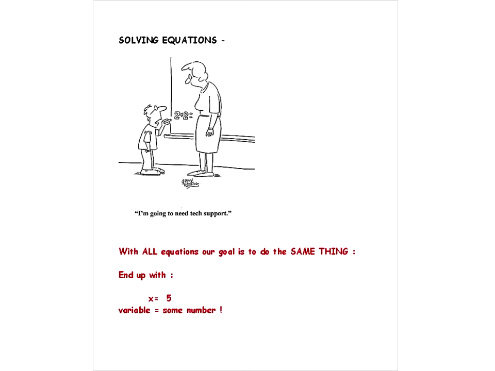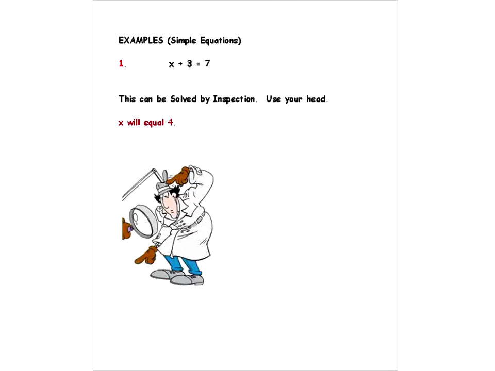Solving equations. So this guy here says he's got an equation, he's solving 2 plus 2, and he says, I'm going to need tech support. All right, so now you guys know that anytime you're solving any equation, you're always trying to do the same thing, right? In the end, you want to end up with some variable like x on one side of the equation, some number on the other side. Could be an x, could be an a, b.